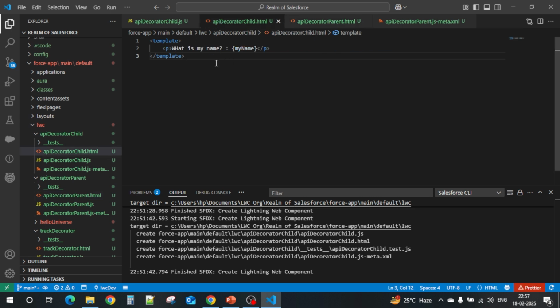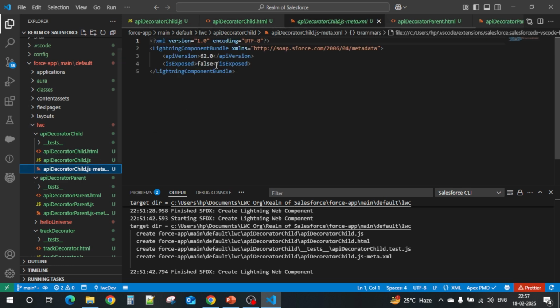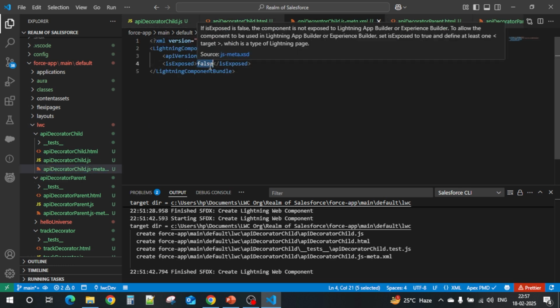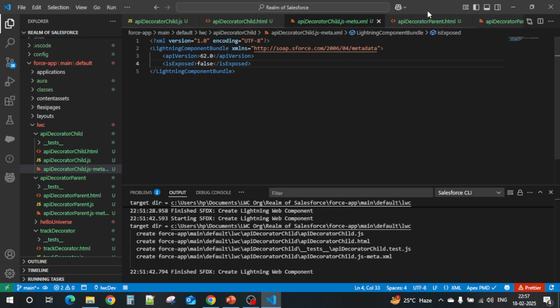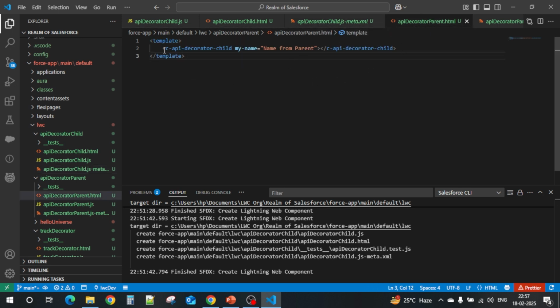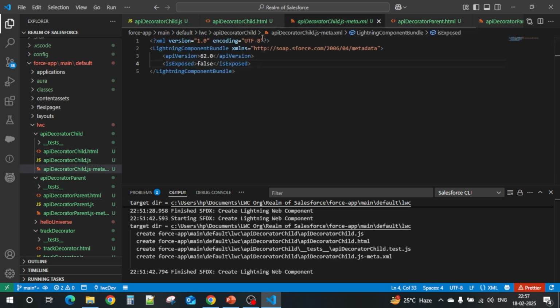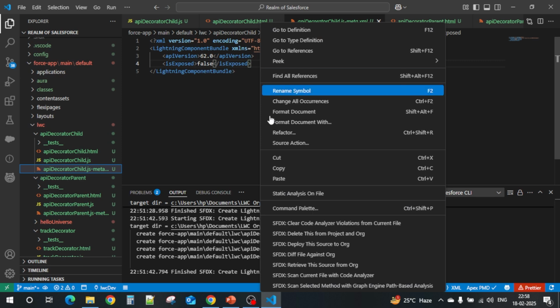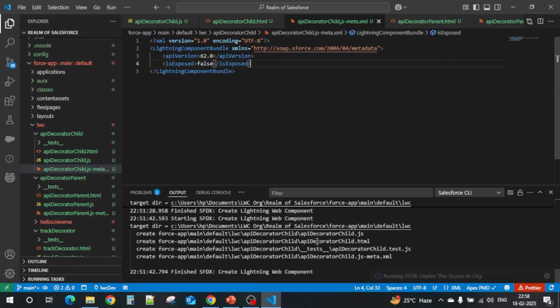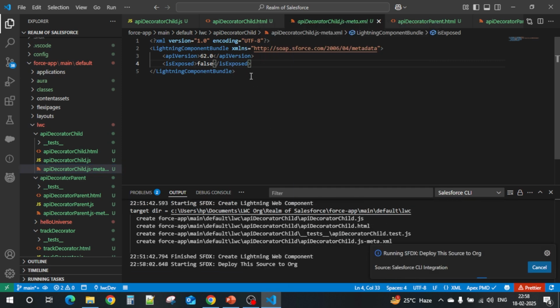So first we need to deploy the child component. If you see, I did not add anything on the child component in the exposed, right? Because the main thing which we will be adding on the page is the parent component, because it contains the child component. So we don't need to write the expose into the app page, right? Parent has the control. We only need to add this on the parent level, not on the child level. So we can deploy it as it is.